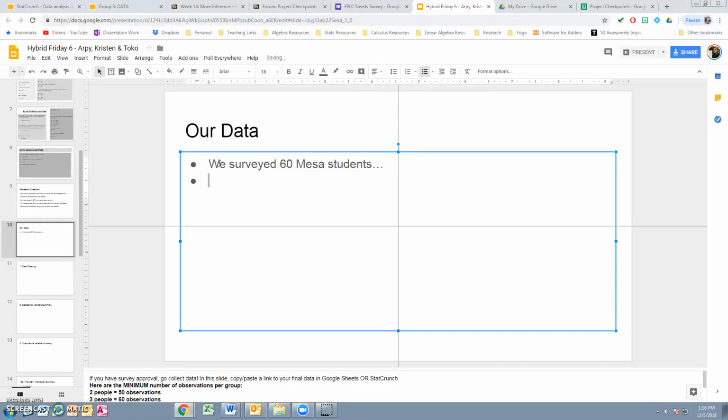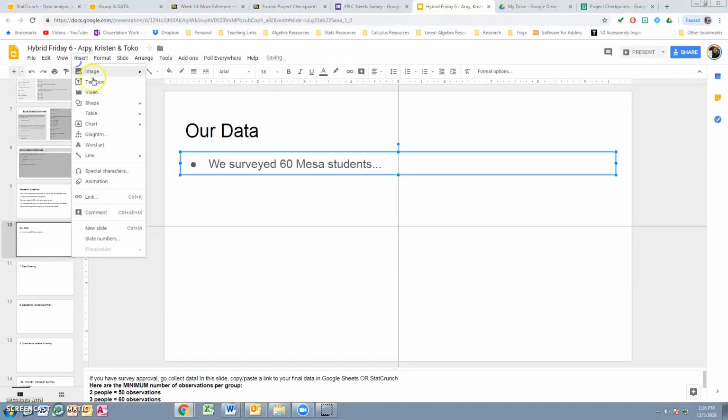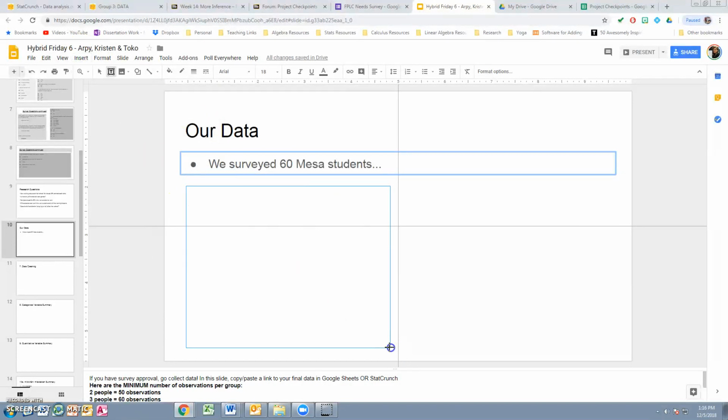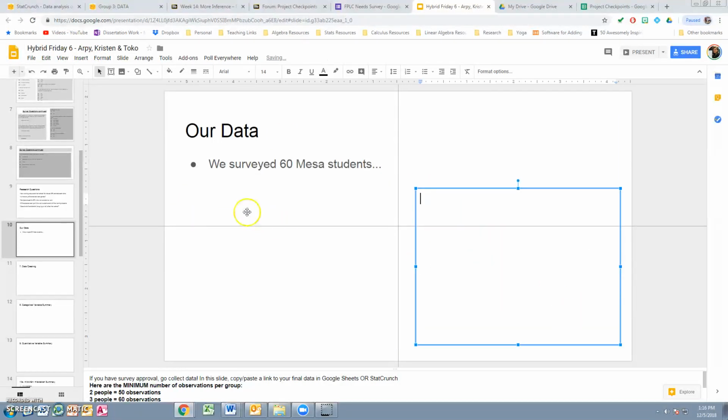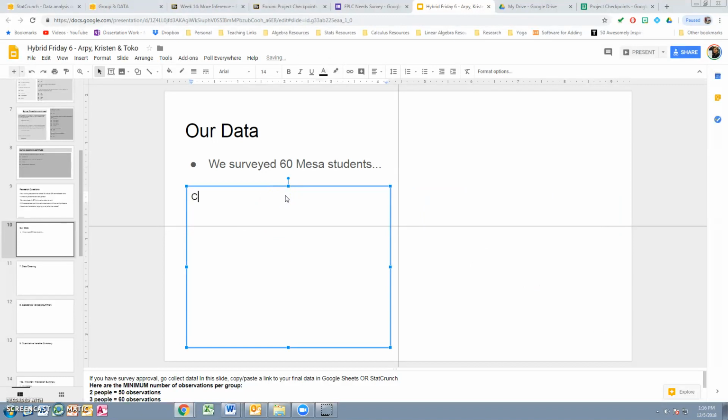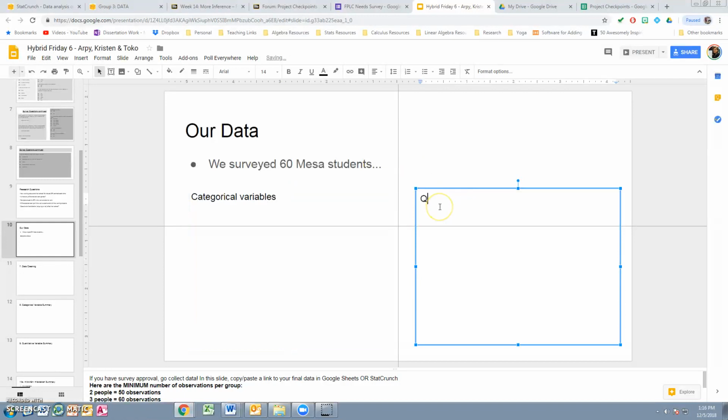And then some descriptives of like maybe I'd even do 2 different text boxes here. Insert text box, boom, 1, insert text box, boom, another one, and have my categorical variables and my quantitative variables as separate text boxes.